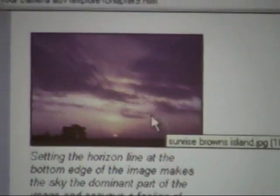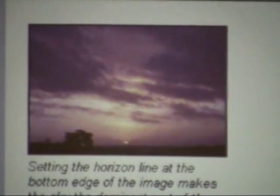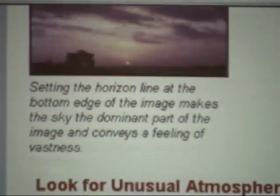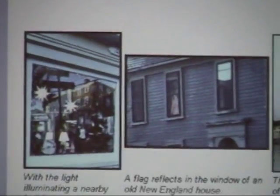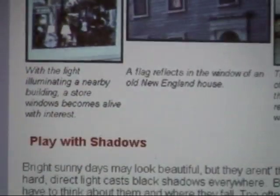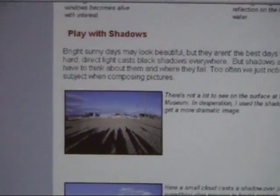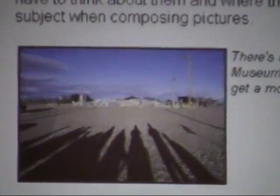Taking night pictures, and pictures in the dark, or of the sky and of the moon, are very detailed. We have a whole section dealing with that that we'll come back to and cover in more detail. Reflection pictures. Again, to get these things to come out right, you need to have a camera which has some type of controls, and even a basic point-and-shoot camera, the better ones, have some way of fooling or locking exposure or locking the shutter. So again, that's why you need to read that manual.